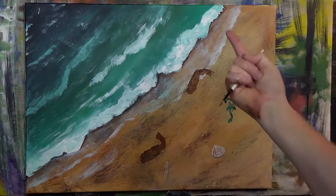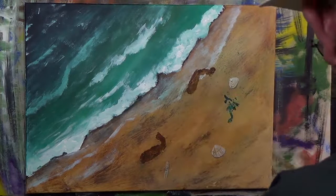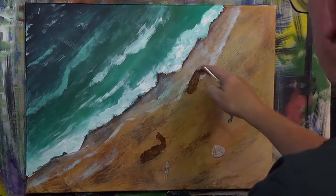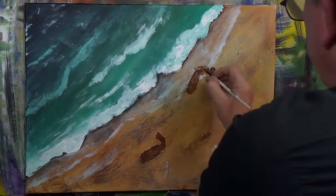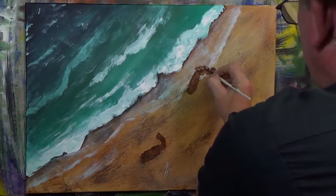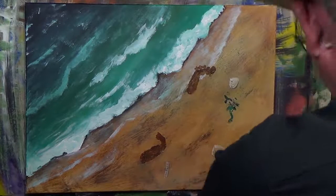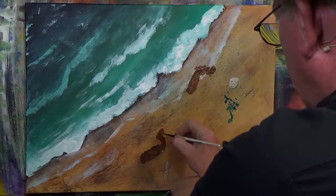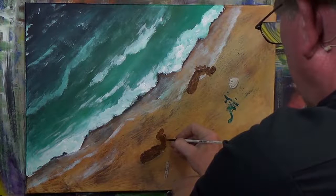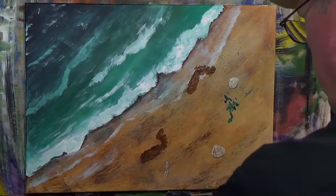What you do then, you get your finger, you put it into some paint like this, and then you can put a big toe in, and then 1, 2, 3, 4 little toes. Again, it's easier if I do it like that. But that's how you do it. There you go. Looks like somebody's just walked across the sand.